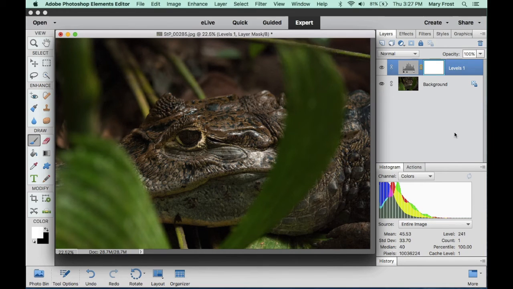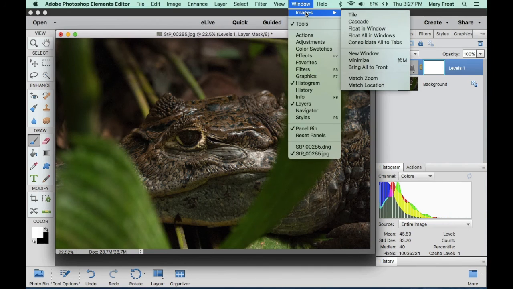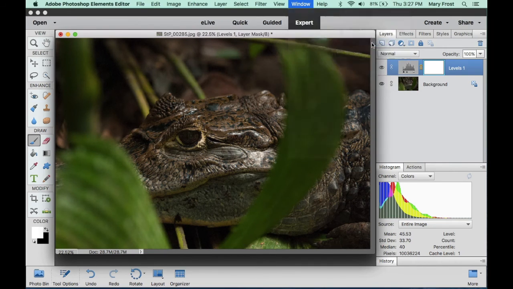And that's because when you have pixels already, as you do in a JPEG, and you make adjustments, the only way it can change is by discarding information. And the more you work on this file in the editor, the more information will be discarded and you will weaken the histogram. So if you will go over, and I'm going to actually tab these so that they all are visible.